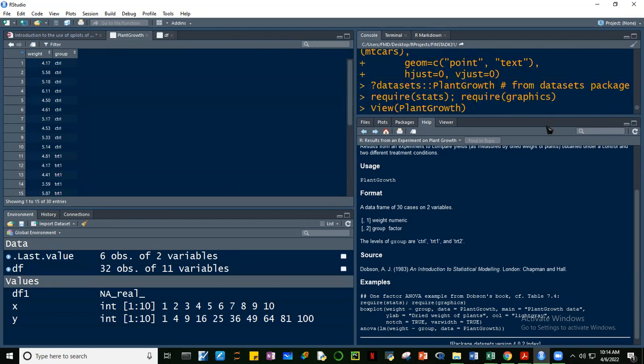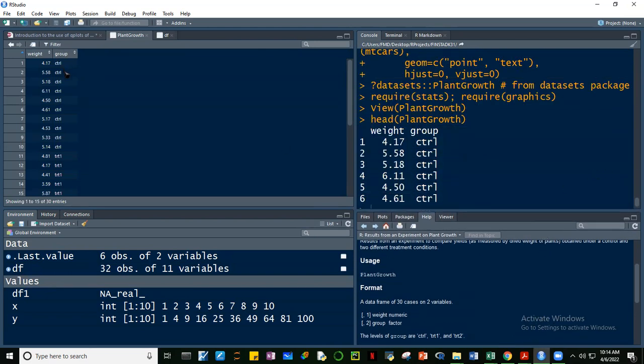Head ito. Ito na. Sa view guys, ito yung weight, mineasure yung weight ng plant, and then tinignan kung nasa control group siya, or treatment 1, or treatment 2. Siguro today they started treating yung two groups of plants, nasa treatment 1 at saka treatment 2. Winay muna nila lahat, tapos at the end of maybe a certain period, winay ulit nila, tapos gusto nilang malaman kung ano yung effect ng treatment 1 at saka treatment 2. So I think this is the story behind this exercise. Okay, so this is the data.